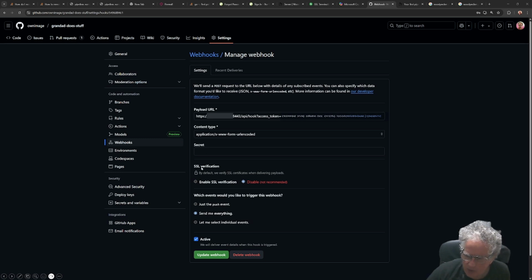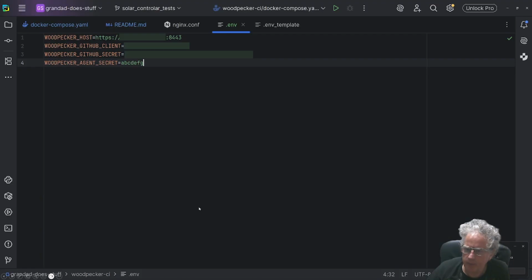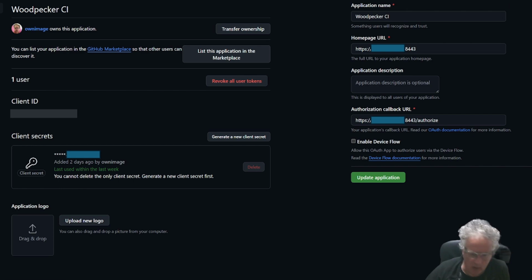I did have to change the SSL verification to disable it. But that's because when I'm setting up the certificates later on to terminate the SSL, I've got a self-signed certificate, which isn't a properly secured, authenticated one. So I have to set the verification off on that. I've now got this set up with just the push event. Before I found this setting, I was having some trouble working out what was coming through. So I did say send me everything, but just the push event is enough for this to work. And all that should be hunky-dory. So we're coming up on there. Okay, so let's come back to my repo.